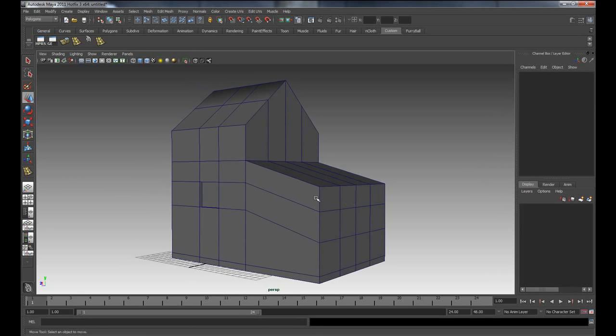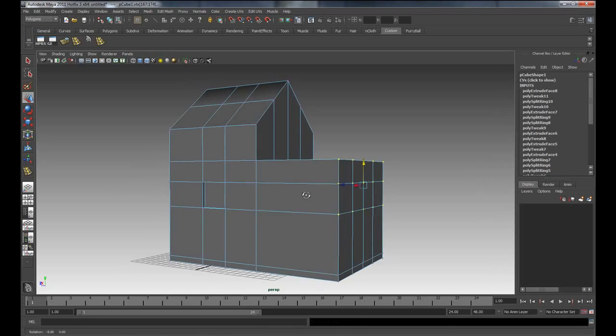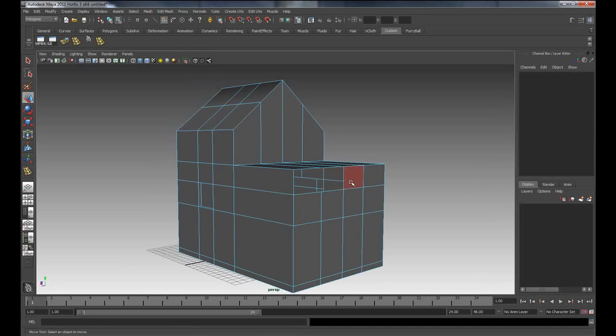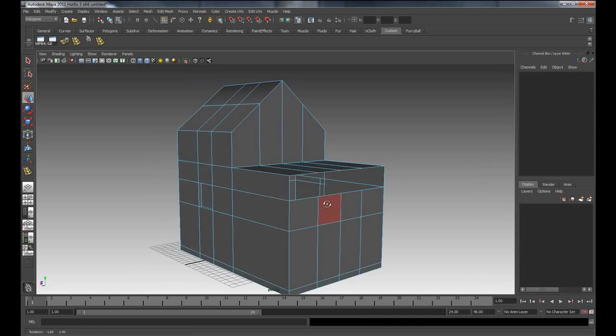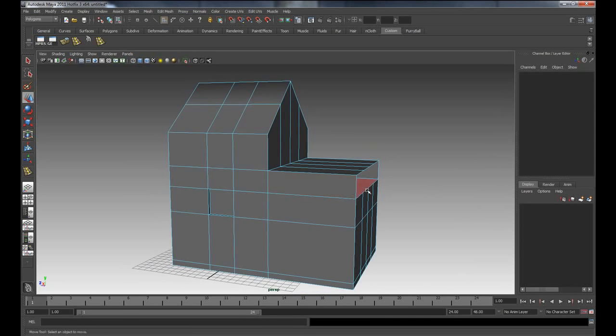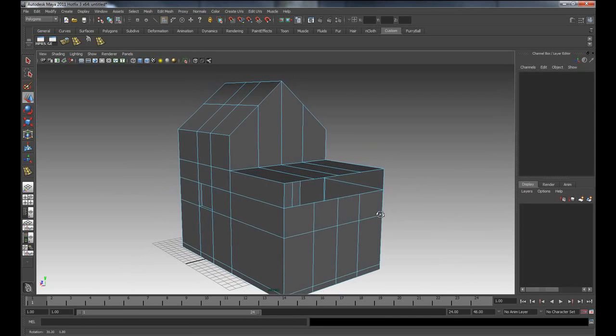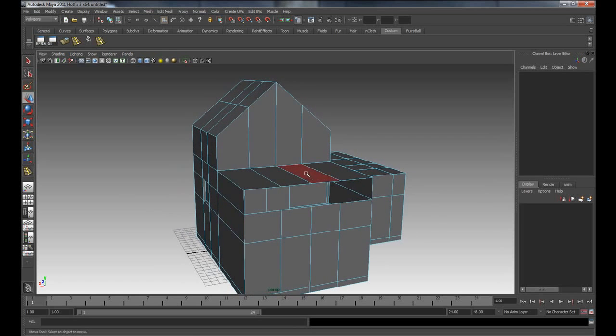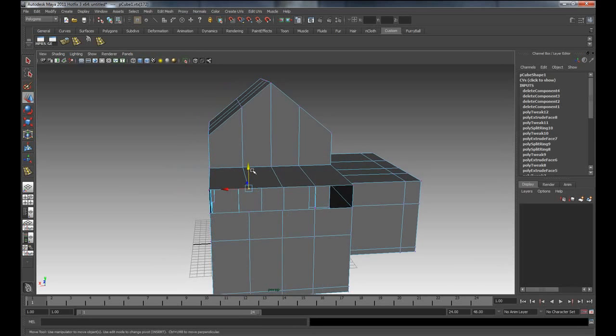I could almost remove these polygons and just keep that straight. Let me see what I can do here. So I can almost do this, delete this, and then just bring all this top down to match this. So I can do that by vertex. Select this vertex. Again, remember, hold down V.